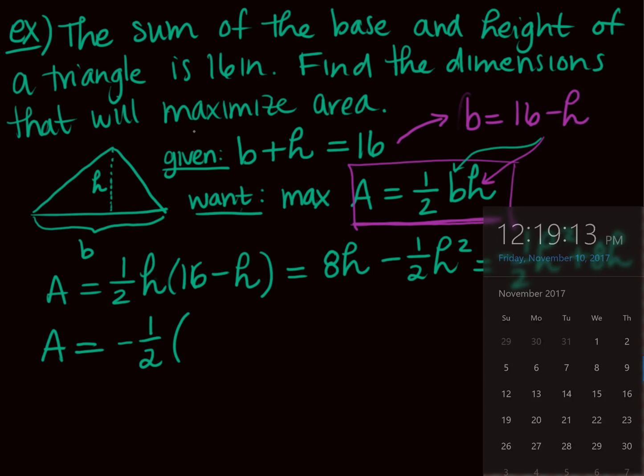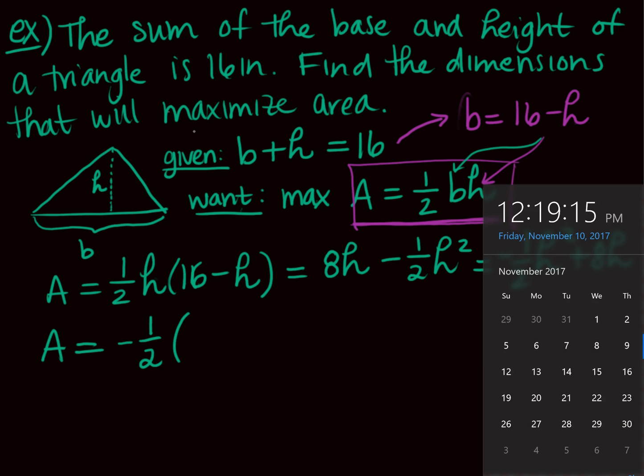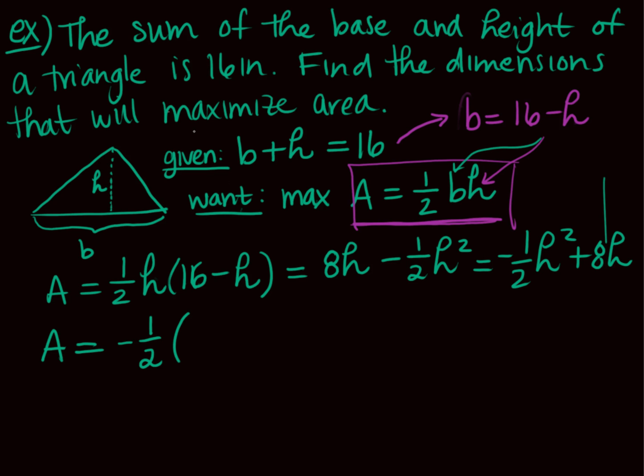All right, I'm going to take negative 1/2 out. Don't freak out here. I'm going to take out a negative 1/2, so I'm going to take h and divide it by a negative 1/2. Look at what that says. That says how many halves are in 8, or flip the 1/2 and multiply. So I get a negative 16.